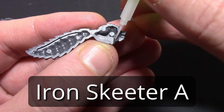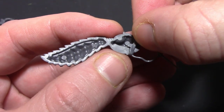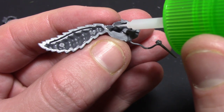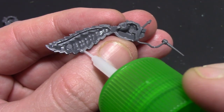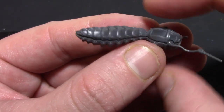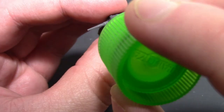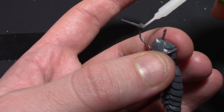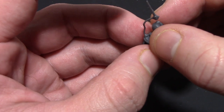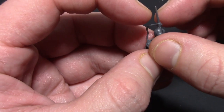Now we have Iron Skeeter A, or Iron Skeeter 1 on the build instructions. The first thing is putting the little nose piece between the two torso pieces — you have to do this because it fits between them and if you forget there's no way to put it in later. So make sure you get that little nose piece in, then put the other torso piece on which holds the nose piece between the two torso pieces. With the torso together you can put the head on, which gives a lot of strength to the nose piece. I actually kind of half broke my nose piece, so you have to be really really careful.